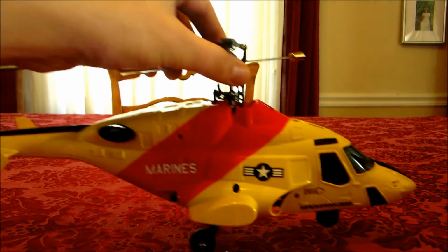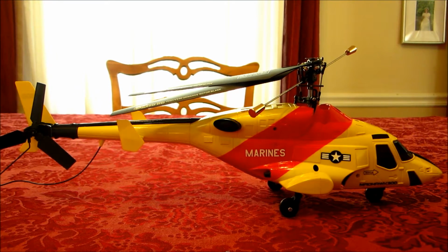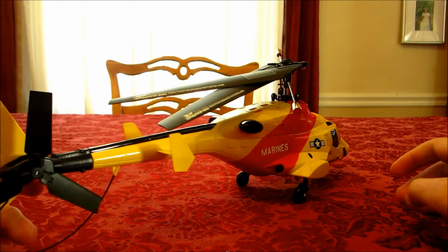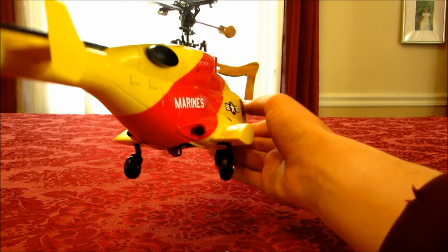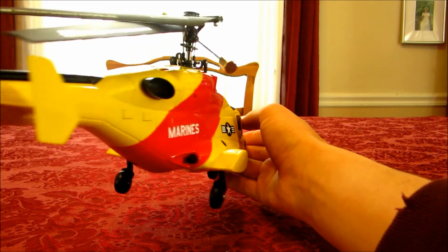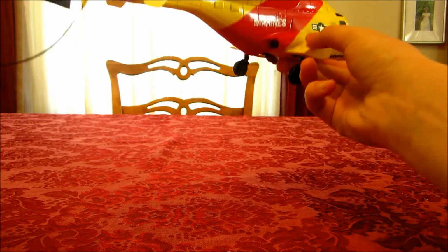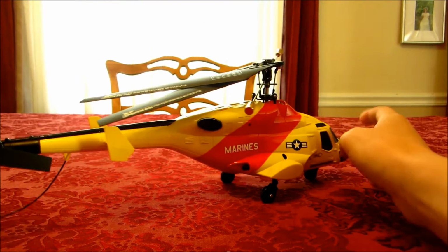Here's the helicopter right here. It is a 4-channel helicopter. I got this one off of xheli.com for around $175. As I said, 4-channel, so you can control the roll of the helicopter, the pitch, and the yaw. And then of course the 4th channel is your altitude, whether you want to go really high or low to the ground or whatever you want to do.